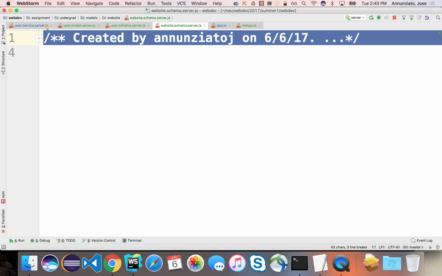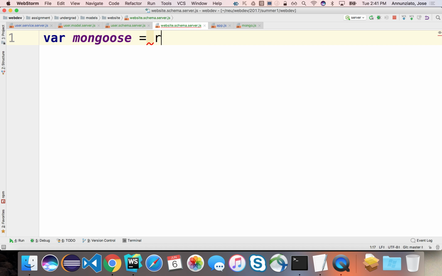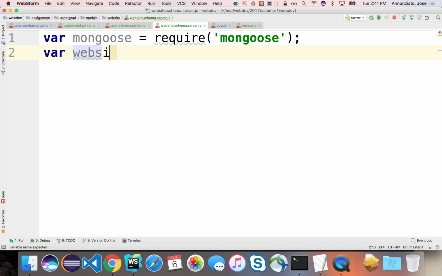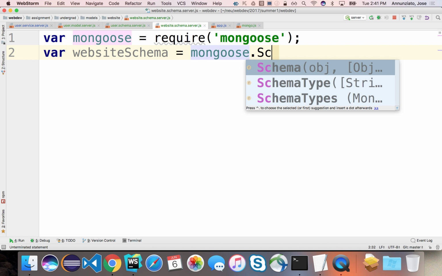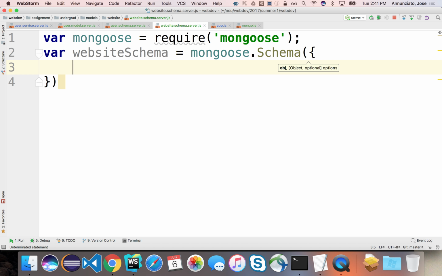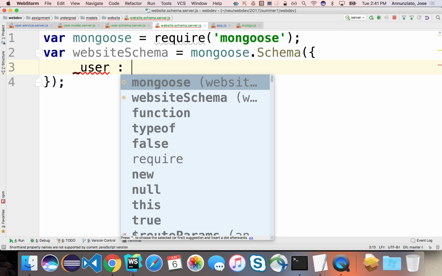In here, first of all, we'll grab mongoose, require the mongoose library, and then we can start creating the website schema using the mongoose schema object, and provide the fields that describe the schema. So first of all, we'll declare underscore user.